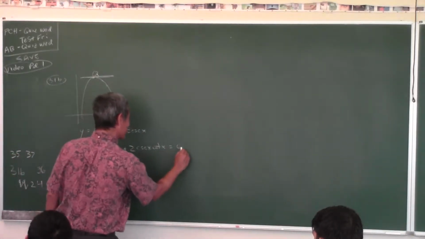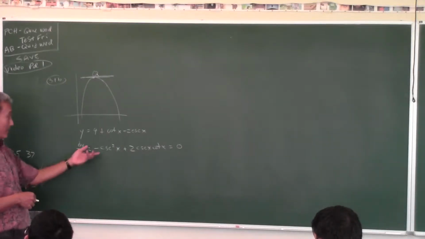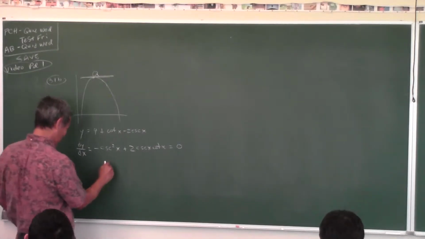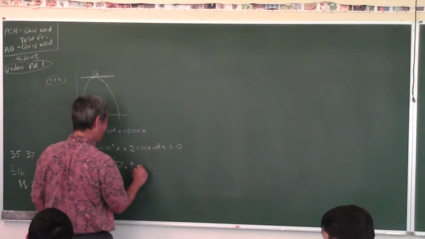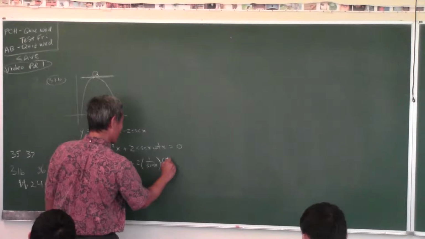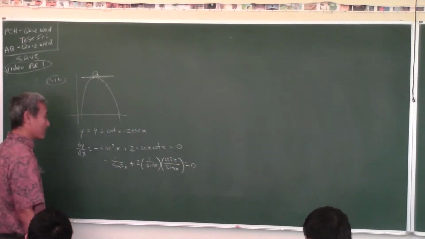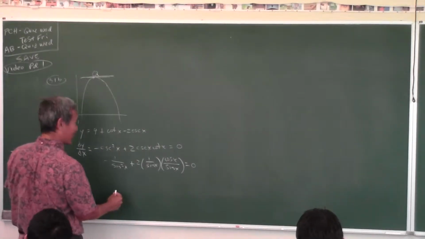Okay, we want to know when this is equal to 0. Now, most students don't like cosecant and cotangent, so what did your trig teacher teach you? If you don't like what it looks like, change everything to sines and cosines. So this is -1 over sine squared. You don't have to do this, but most people just feel better if they do. 1 over sine, cosine over sine equals 0. Multiply both sides by the least common denominator to get rid of the fraction. So multiply both sides by sine squared and you get?